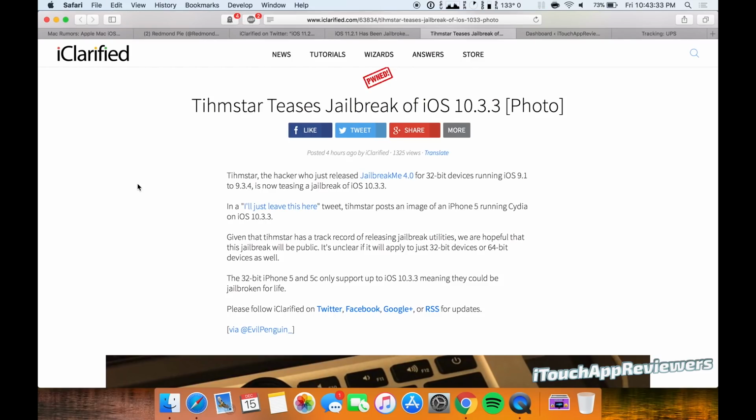In this video, I have another huge one for those of you that are into jailbreaking. There has actually been two different pictures proving that two different iOS versions can be jailbroken. So, huge news, let's get right into it.